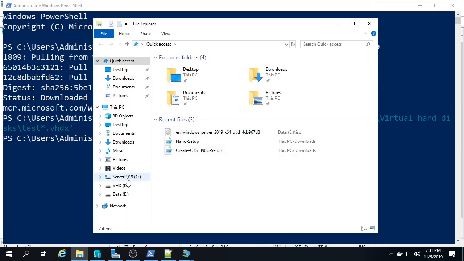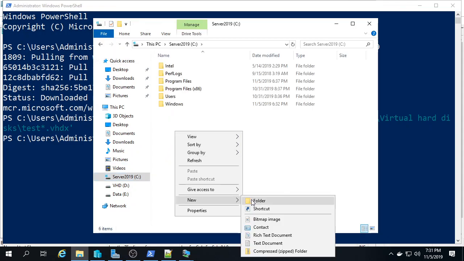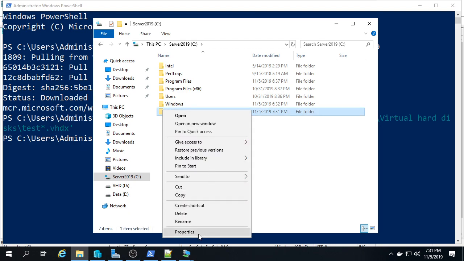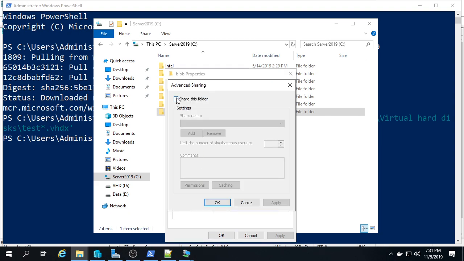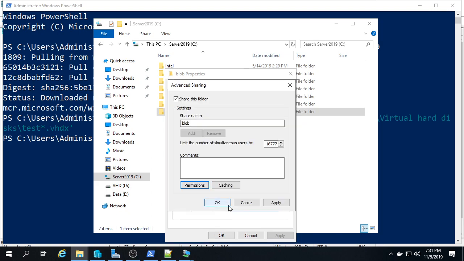I'm going to create the NanoServer disk on my real machine. So I'm going to create a folder called Blob. I'm going to right click it, share it, get everyone full control for the old share permissions.